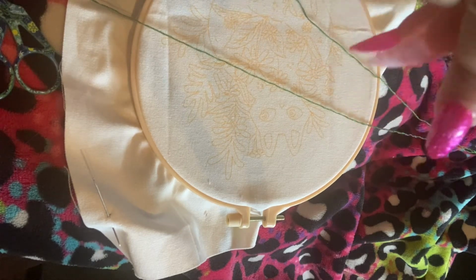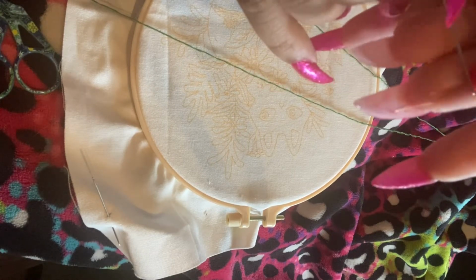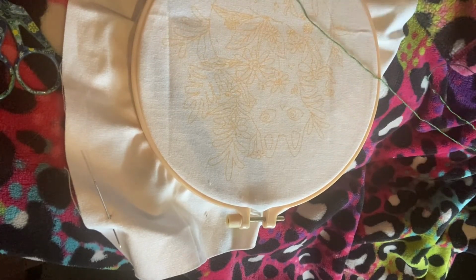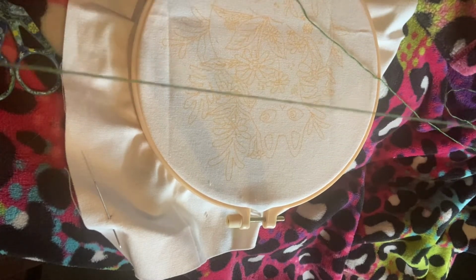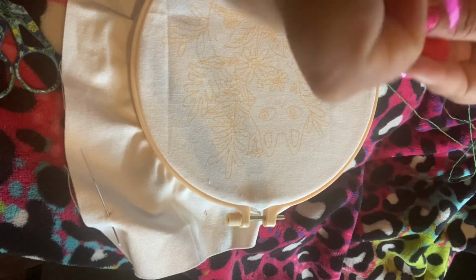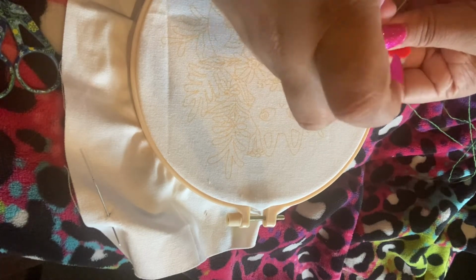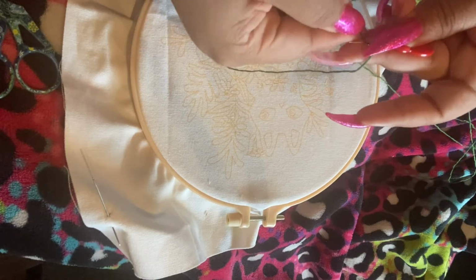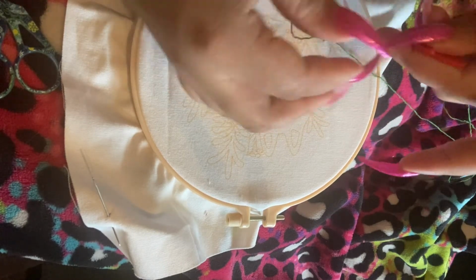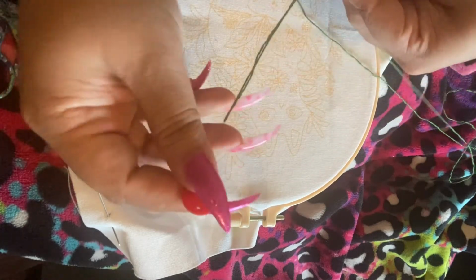So what you want to do is take this and you want it to be super duper close, and you want it to go through your needle. And then you want to grab this part of your thread, doesn't matter what end. You're going to grab it and put it through the threader. Same thing with those little dime thingies that you see in little sewing kits. I had no idea that's what they were for. But a good YouTube video rabbit hole taught me a lot about embroidery and doing stuff on the fly.